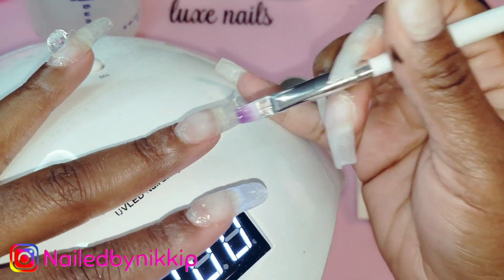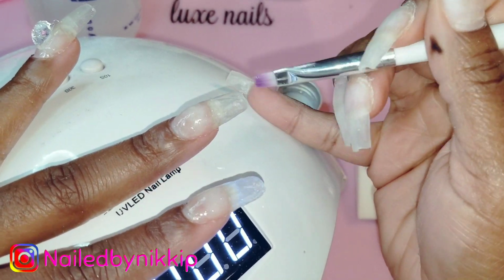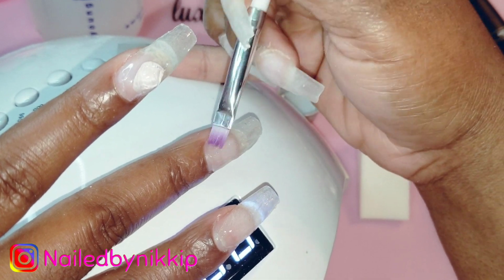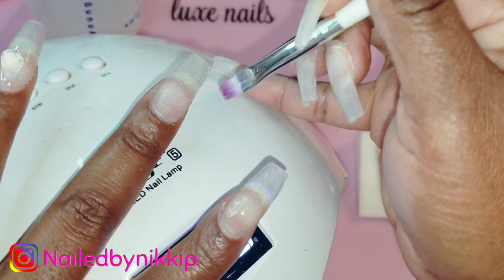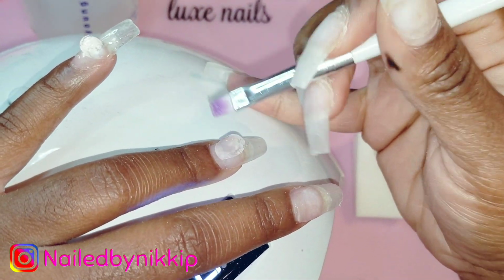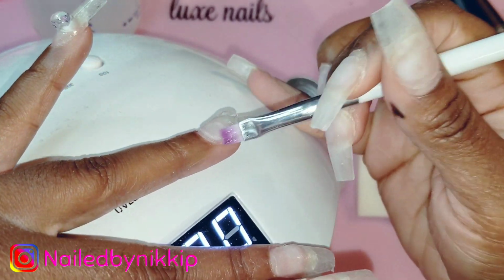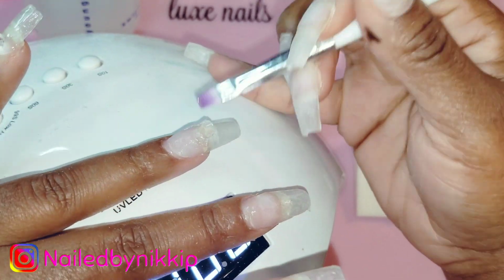The slip solution that I'm using is simply alcohol. I could not find my dapping dish, so I'm using a lid to hold my alcohol, but all I'm using is alcohol. The little makeup sponge, the little makeup wedge, is just to dab my brush on in case I pull up too much alcohol, okay? So that's all it is, a makeup sponge and some alcohol.